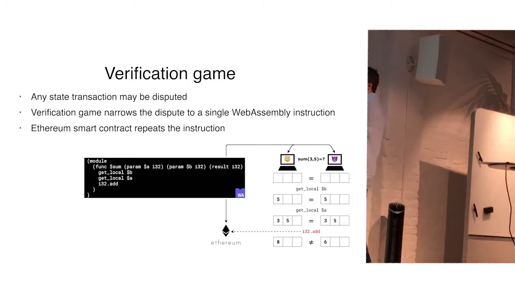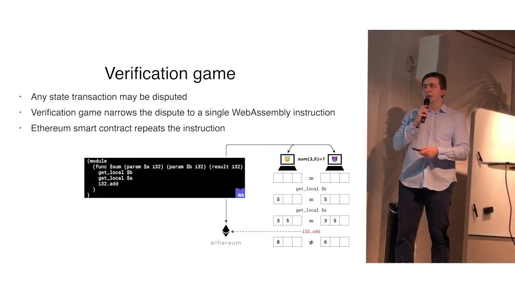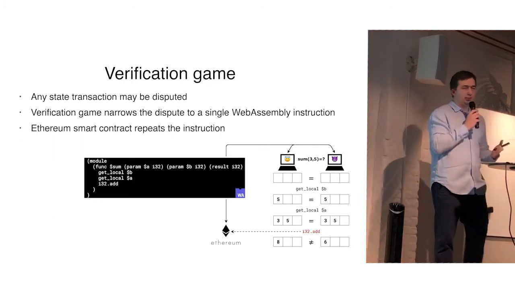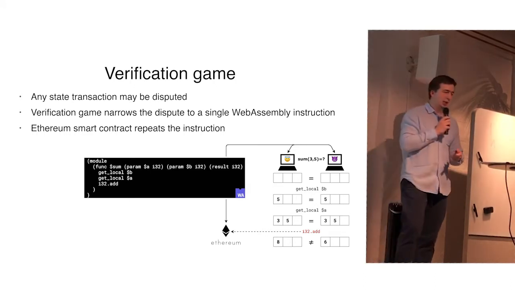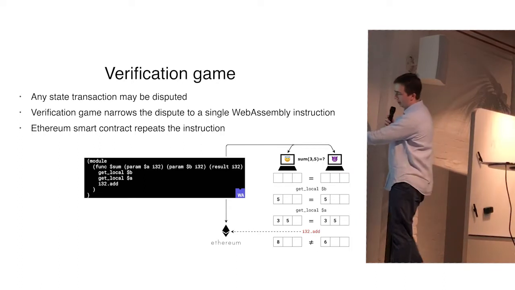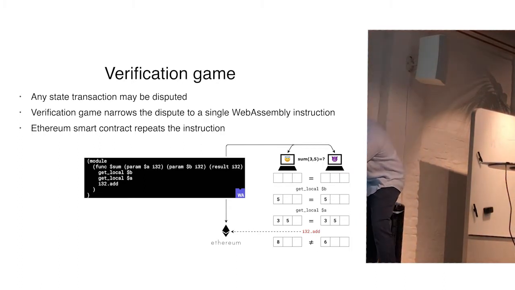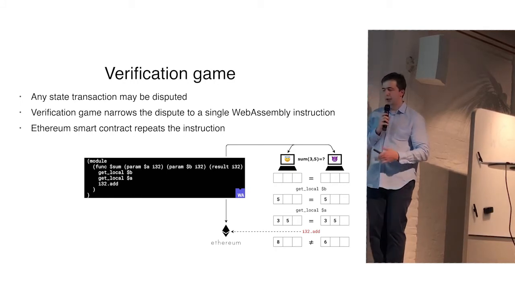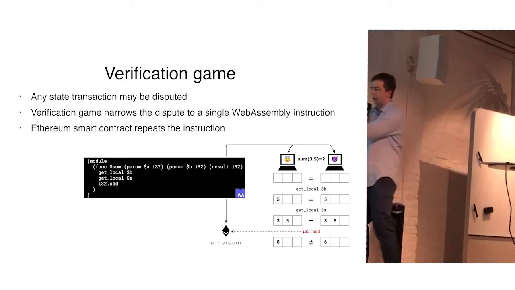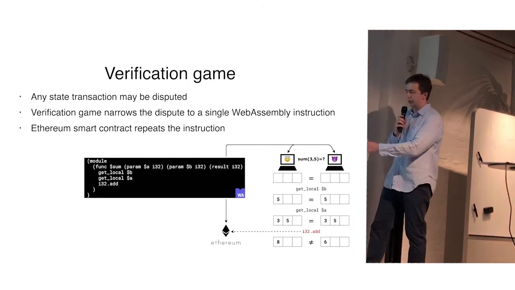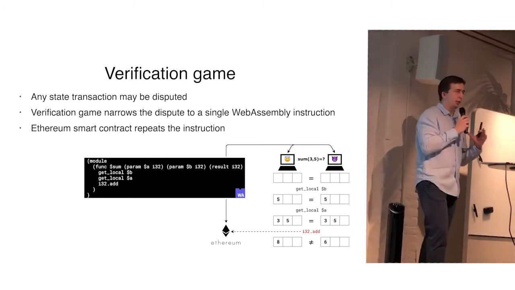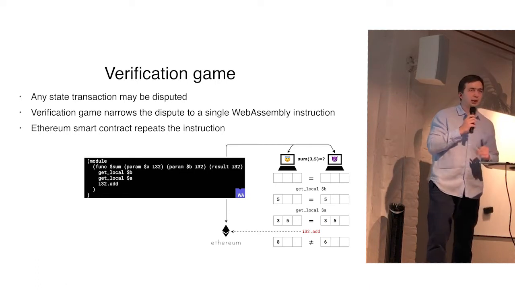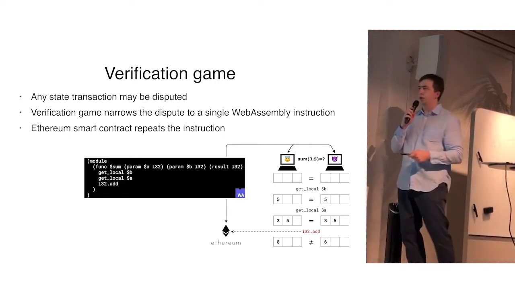Here we have a simple WebAssembly function that tries to compute the sum of two integer numbers. Let's imagine that this function was executed by a malicious node, and this malicious node has the result 6 for the input 3 and 5. Of course it is the incorrect result. The honest verifier tries to punish this malicious node by taking its stake. So what does this verifier need to do? It needs to narrow down the execution trace to only one WebAssembly instruction, in this case the last one, this add instruction.